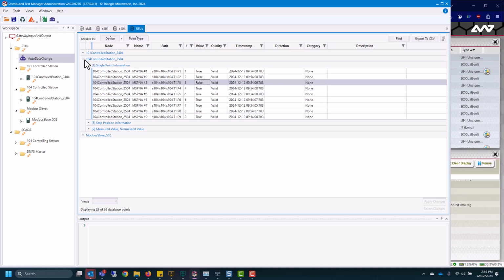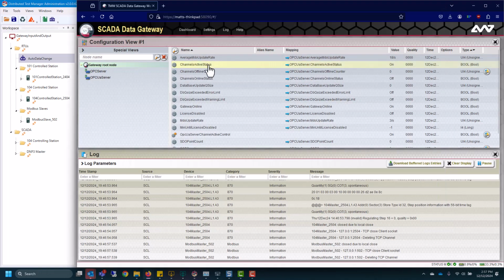We're going to go ahead and configure our gateway to have the partners for these devices. So that would be a master for the Modbus, controlling station for 101 and 104. Once I do that, I'll be able to go to my simulation here and make changes, and we should see those values change within gateway. So let's go over to our gateway. This is what it will look like when you first start up gateway. There are no devices and there's no data within the middle here.